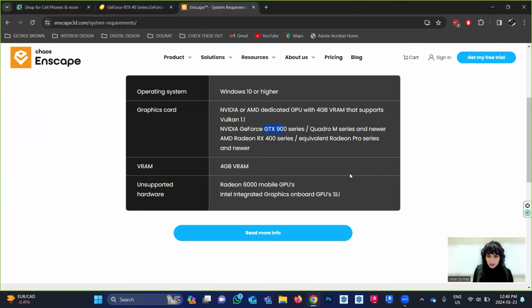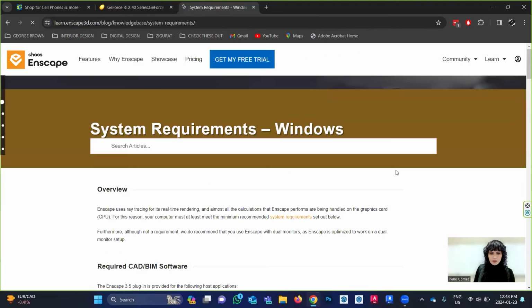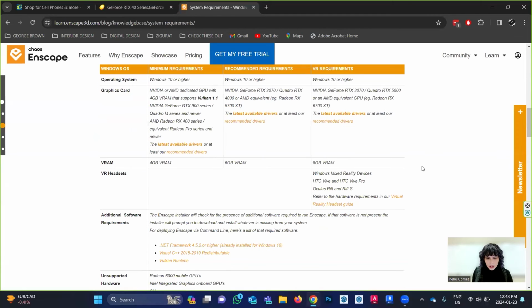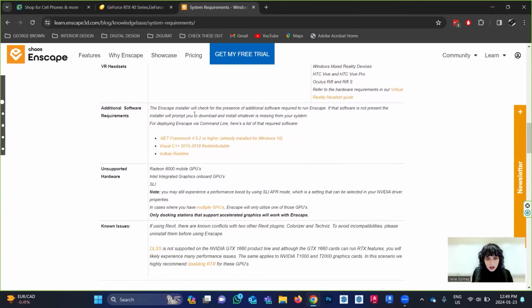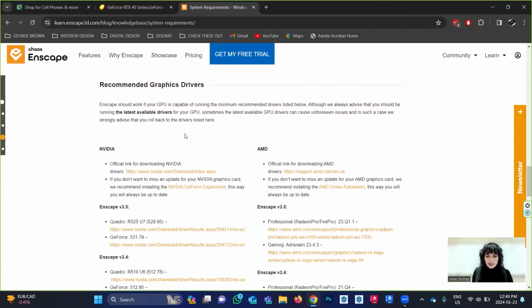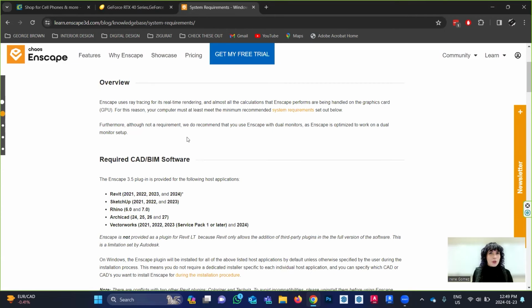And then finally, GPU, read more info. Let's see what else it's going to give me. Yeah, so see, you even have minimum requirements, recommended requirements, and requirements if you're going to be running VR. So let's go with the minimum. Yeah, so GPU 4 gig of RAM, RTX, so that's kind of what we chose. We don't need additional software, and that's it. As you can see, something like this isn't asking me for, for example, CPU. It's only asking me for GPU and RAM.